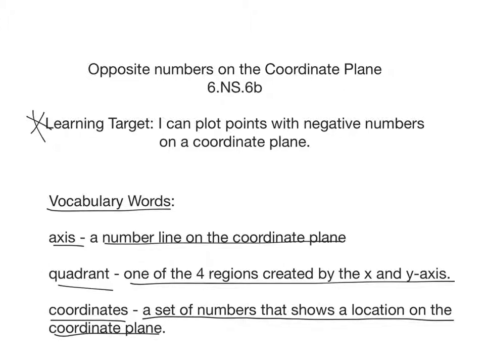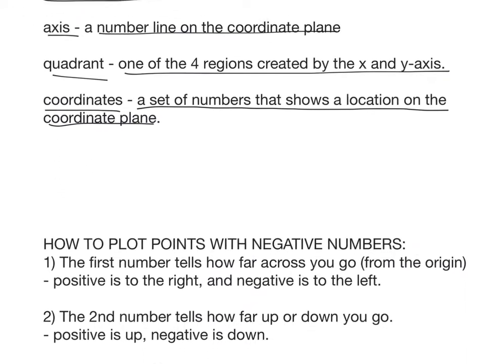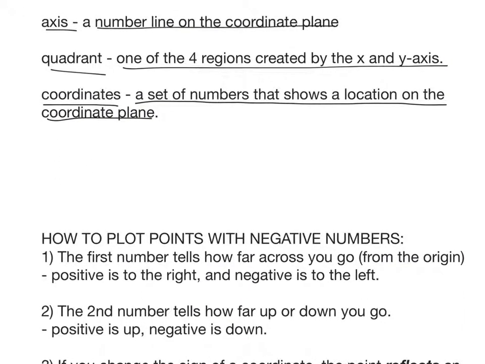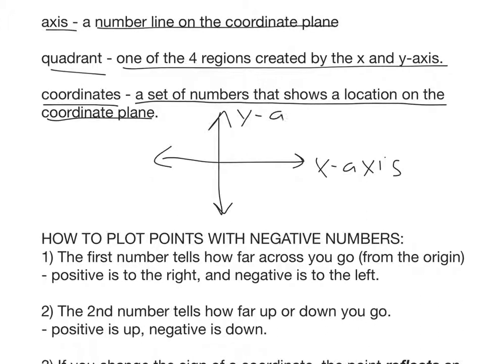So to make that make more sense, let's draw a picture. A coordinate plane looks like this. It's not a plane like an airplane. It's a plane like a flat plane, kind of like the Great Plains. So we've got an x-axis. That's the across number line. You've got a y-axis. That's the up and down number line, the vertical number line, and those each have numbers just like a number line would.